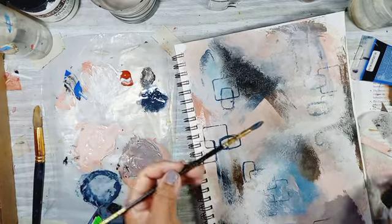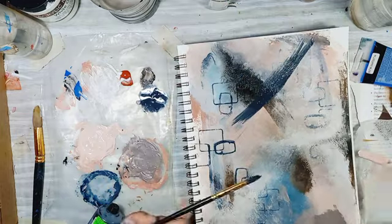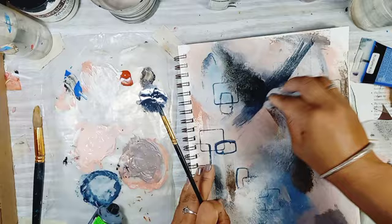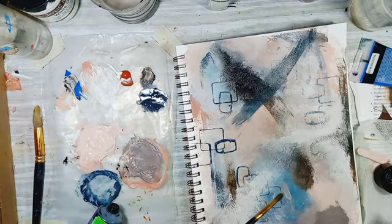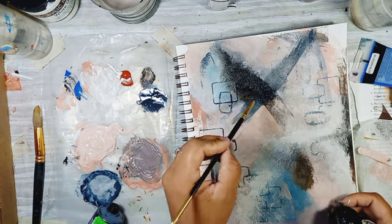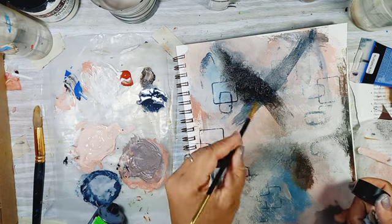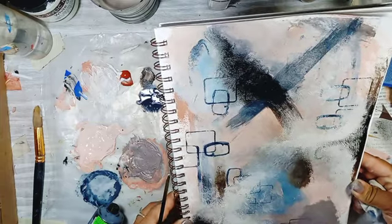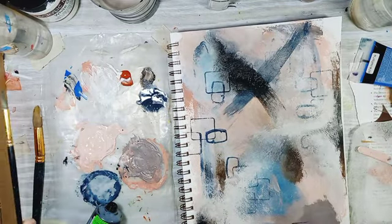Then I thought I wanted that line back. See, I took it away, which is what I wanted to do, and then I put it back. And even while I was doing it, I was thinking, why are you doing this, Gina? So I'm trying to blur it out again, but I don't know. So this one was a real struggle. I'm taking a look at it, trying to see what I could do, and I don't know.